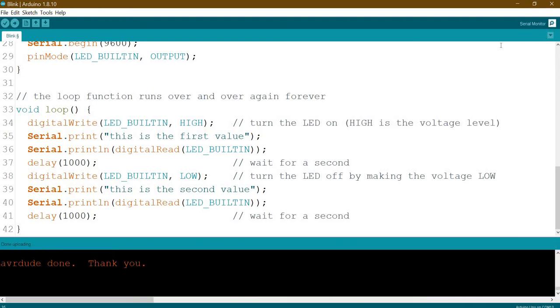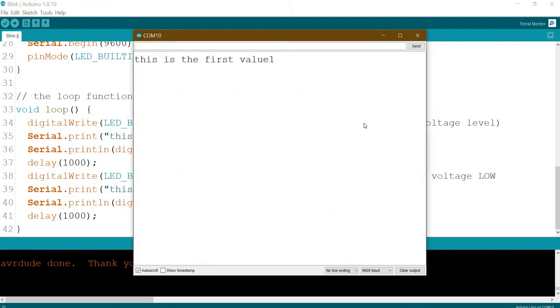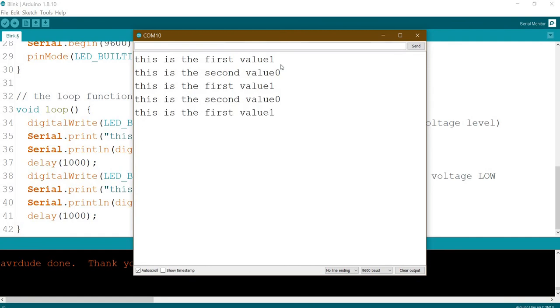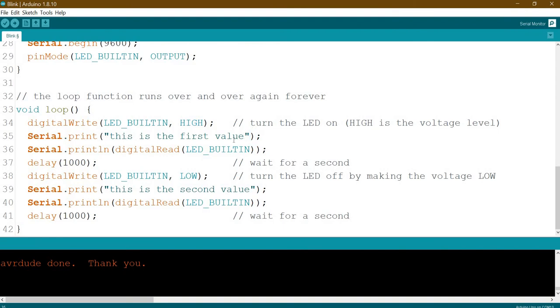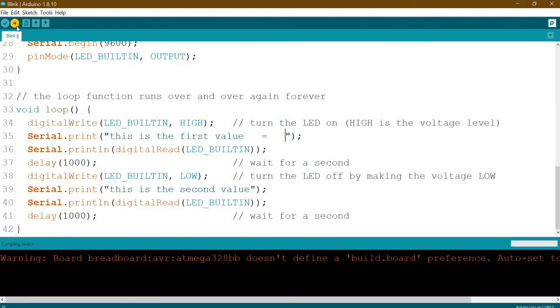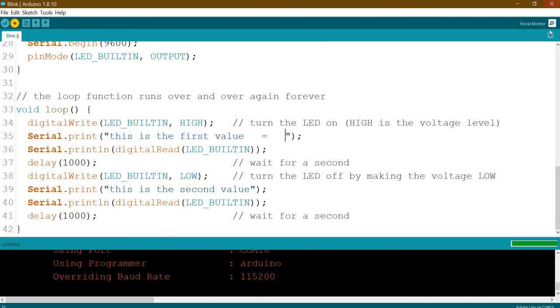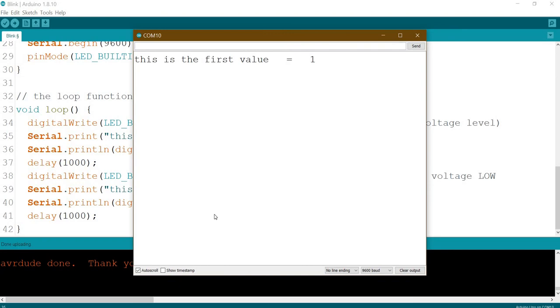Okay, uploaded. So if you see now, this is the first value and the print is 1 as we expected. There's a 1 here, 0, 1, 0. Let's add some space so it will be more obvious and more readable.